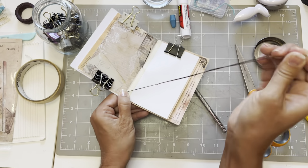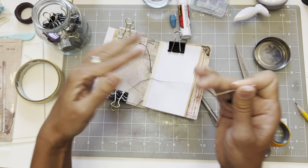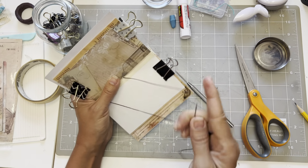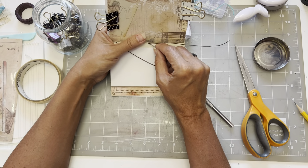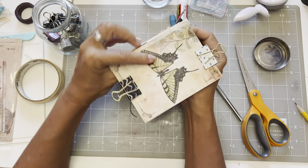I hope I'm doing this right, y'all. I haven't done this in so long. Let's see. Do I do this right? Do I go through here? I do not remember. Or do I go all the way down and then through the middle?